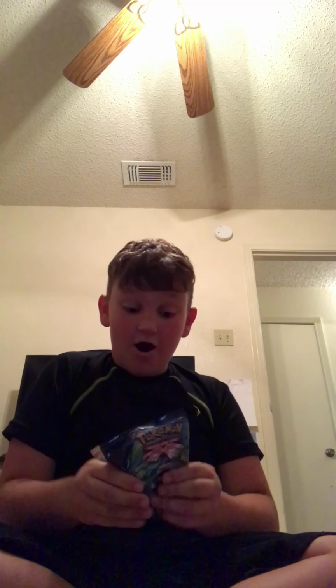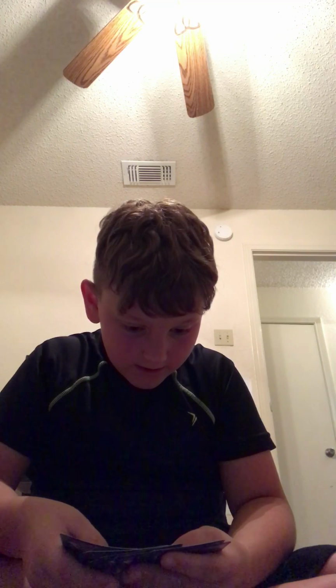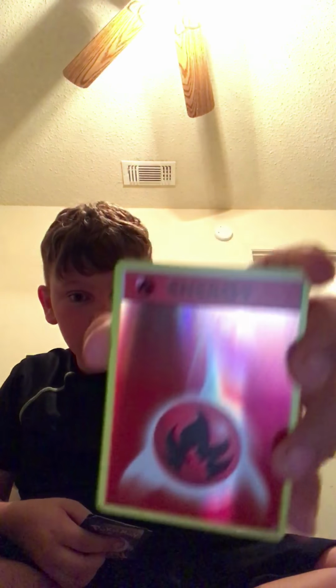Another Evolutions XY. Oh, now I'm all pumped up. Y code again. No way. 1, 2, 3, 1, 2. Okay. There's another something golden and shiny. I'll show you. I'm actually disappointed right now. Another Venusaur EX. Tanner, I have another Venusaur EX that I just pulled. And another shiny energy. Yo!